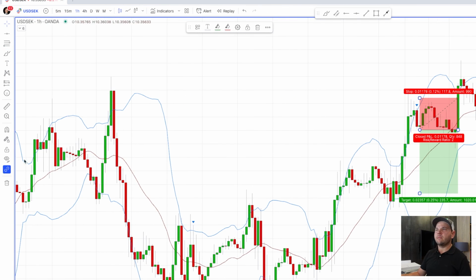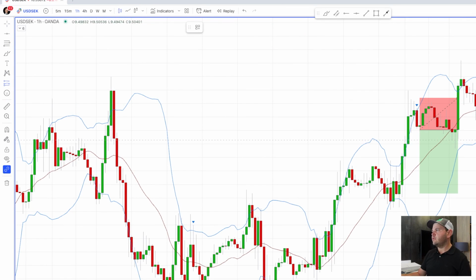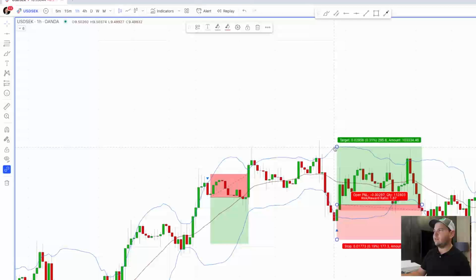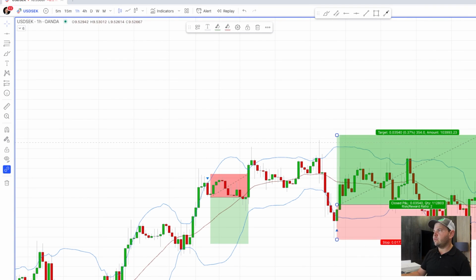We have another one here. So let's say this one, enter a long position right here. Stop loss below the low. And then my target would be 2 to 1. Now I cannot see 2 to 1 easily here, so we'll just assume it's 2 to 1, and we'll move forward and see what happened here. So 2 to 1, and I think we got triggered out of take profit.